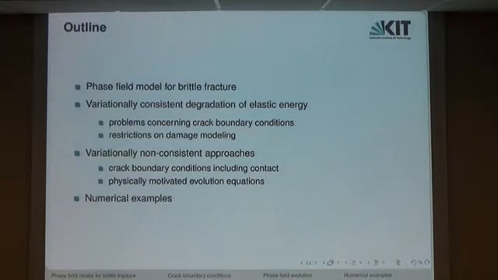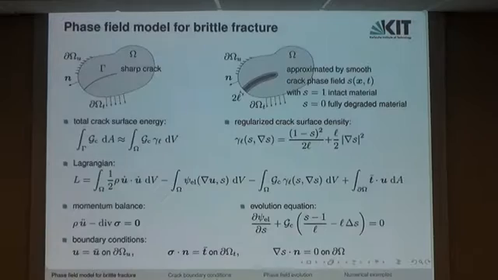Then I will show different possibilities to include different constitutive assumptions in the phase field approach and in a variationally consistent framework. And this leads to some problems concerning crack boundary conditions and to restrictions on damage modeling. At the cost of giving up this variational framework, we can include physically motivated crack boundary conditions, including contact, and phase field evolution equations. And finally, there will be numerical examples.